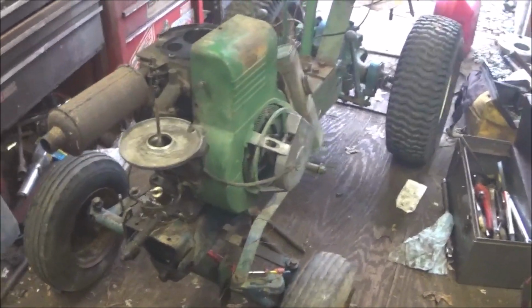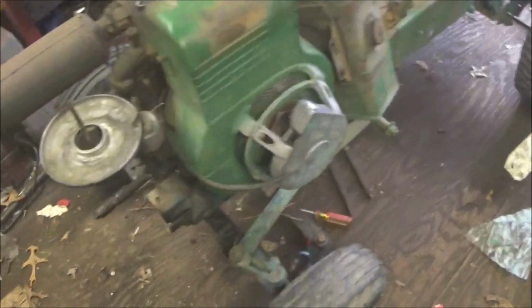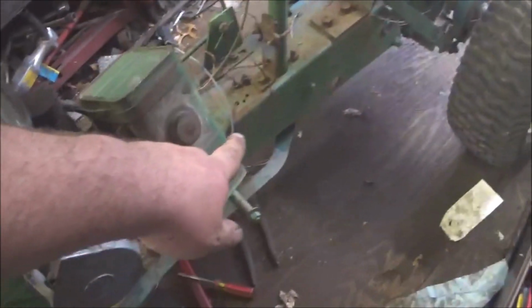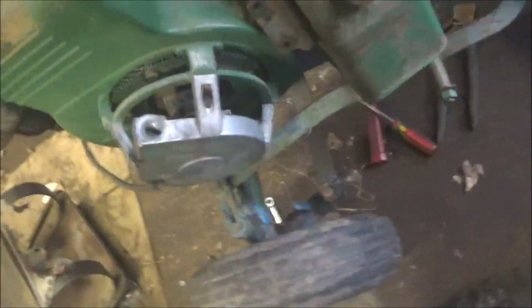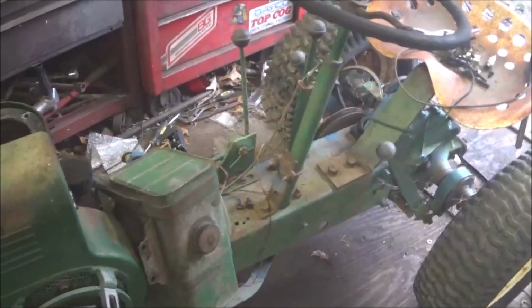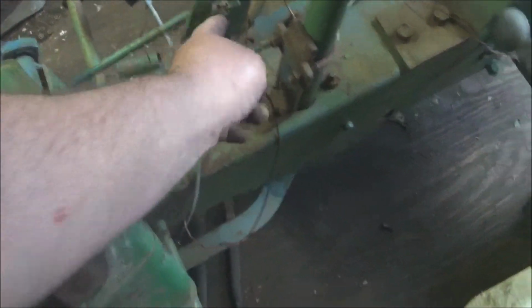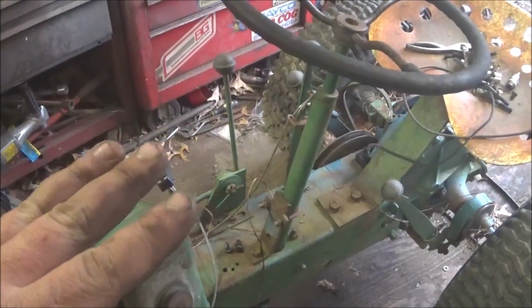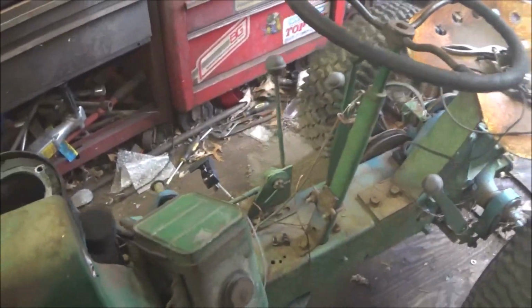Hello guys, this is the next day. This is the start of another video. So, I already did it, but I went down there, took the fan gear off and spun it around so it'll steer. So, that's we'll fix for right now. I just noticed they have a nail to hold that castle nut. So, I'm gonna have to find out from my buddy this weekend if we can mess with the steering column or not.